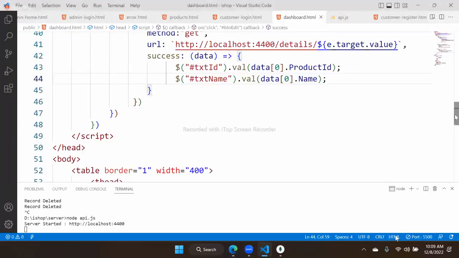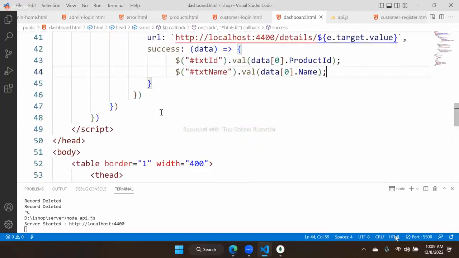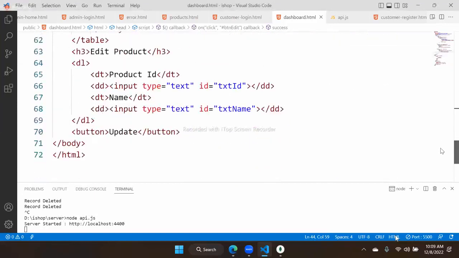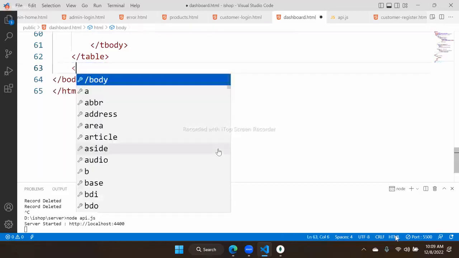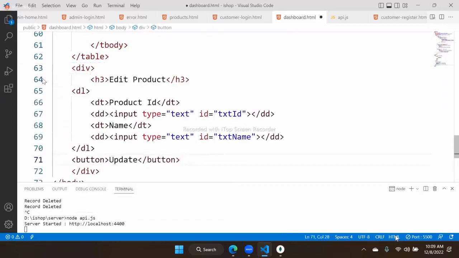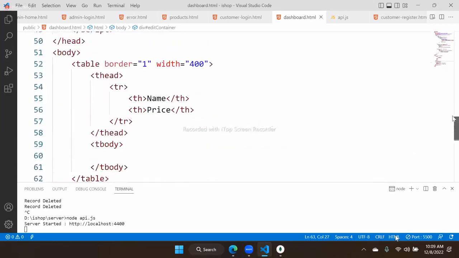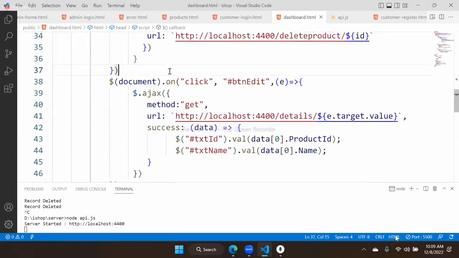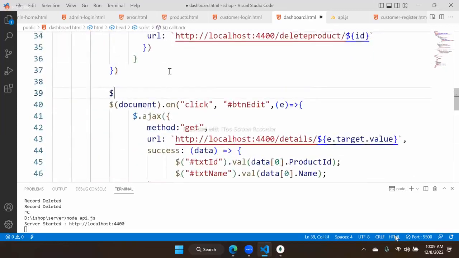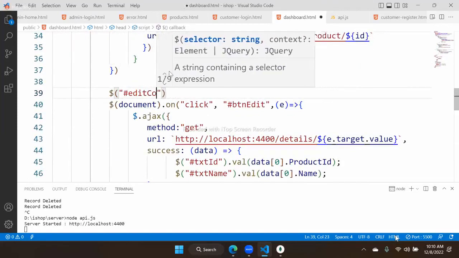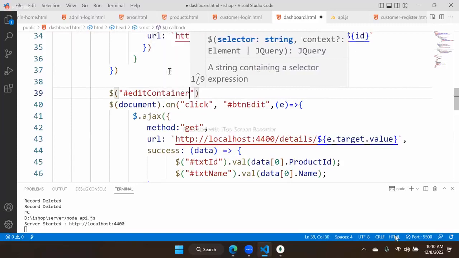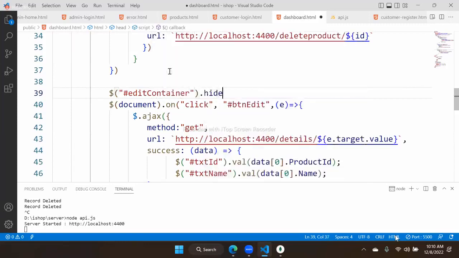So what we can do at the time of loading, suppose this is a div. What is this container id? As editContainer. So what we do, initially $('#editContainer').hide. We learned hide.